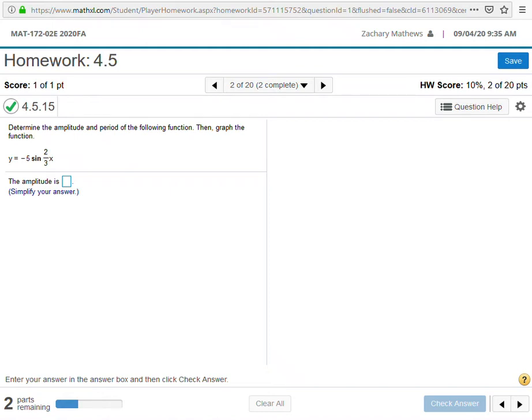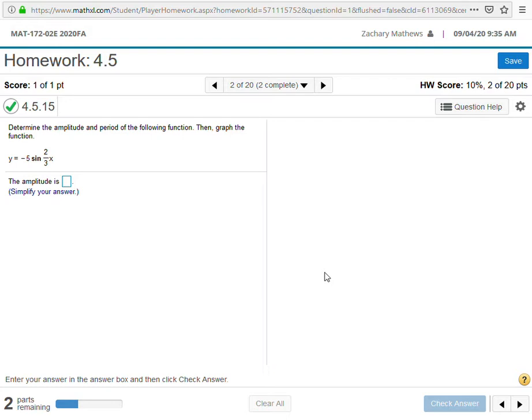Hello all. I had a couple questions on how to do these graphs on MyMathLab, so I just want to talk about those for a quick second. I would also point out that it's important that we know how to do the graph on MyMathLab, but it's also important to know how to do it on pen and paper. And so I'll point out some of those differences as we go through the video.